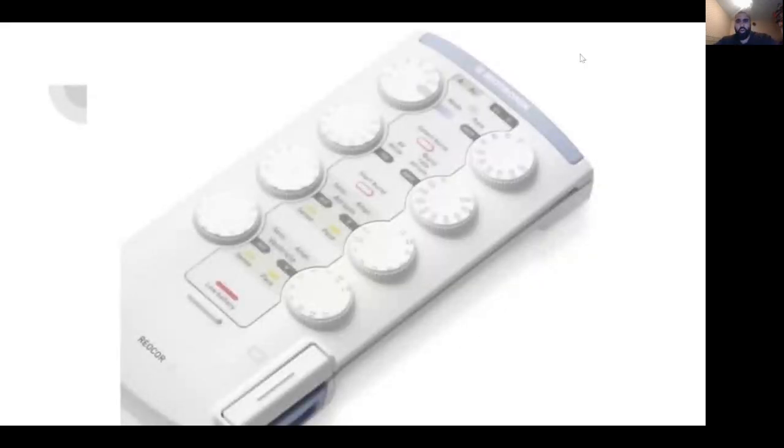So this is a common pacing box that you'll get on the ward. This will be the last section. I'm going to go over the pacing settings with the image, and I'll then talk about capture, which is very important. So here you can see the different modes. It's not the best resolution, but I think you can make it out.